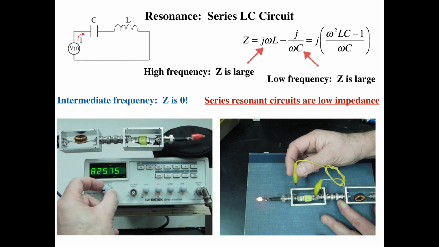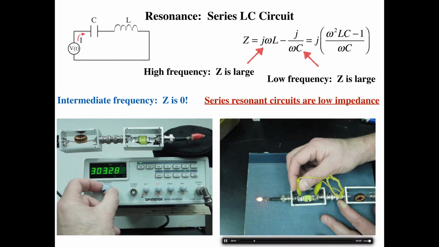We'll illustrate further. It really does take both of these devices to create a low impedance circuit. Here we have our inductor and our capacitor in series again, and there's our light bulb indicator. Now we're not going to vary the frequency this time, we'll just set the frequency to be at the resonant condition. And normally you'd think if I shorted one device I could pass even more current, but here you'll see that's exactly not the case.